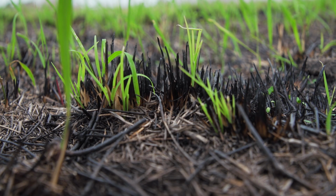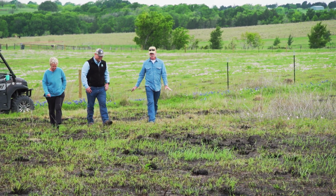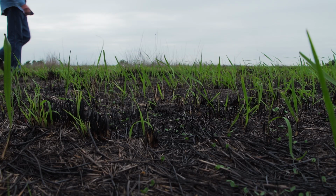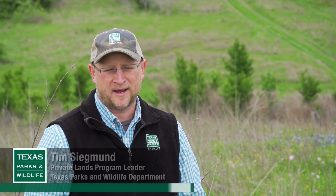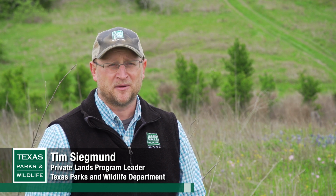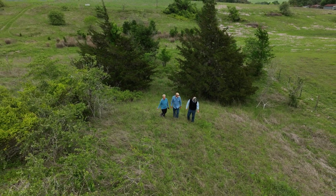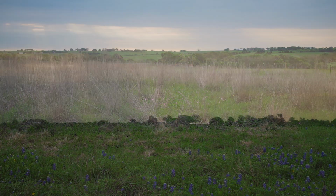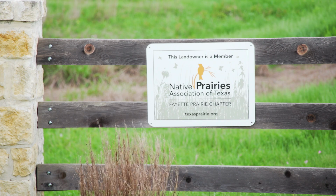It's been about 2 weeks since the burn? Yeah, it was 2 weeks ago Sunday. It had a lot of green in it. I didn't think it would burn very well, but I think it did really well. These prairie systems and savanna systems that are in this area, they're disturbance dependent. So when you rest, it's going to transition away from a prairie or from a savanna into probably a woodland, or in worst case scenario, to a non-native grass system. And so the work they do is imperative if we're going to keep Texas looking like Texas and keep the species that have been here historically existing on this landscape.